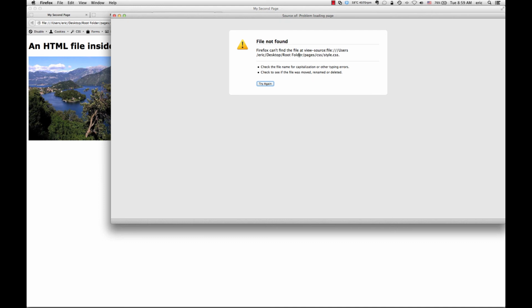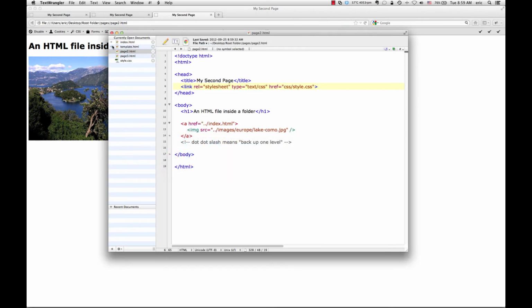Take a look at the error message. It's saying root folder, pages, CSS, style.css. So the browser is looking for the cascading style sheet folder inside pages. It's not inside pages. Pages and CSS are side by side. So what's missing is telling the browser, get out of pages to be able to find your CSS folder. Remember that page 2 is inside pages.